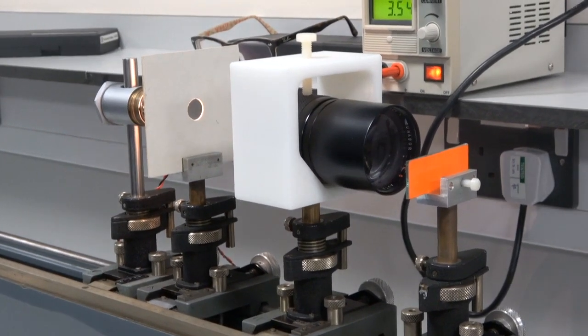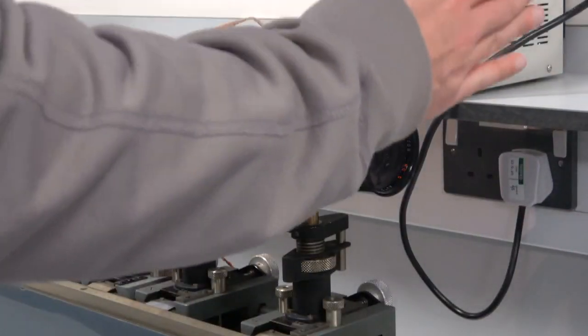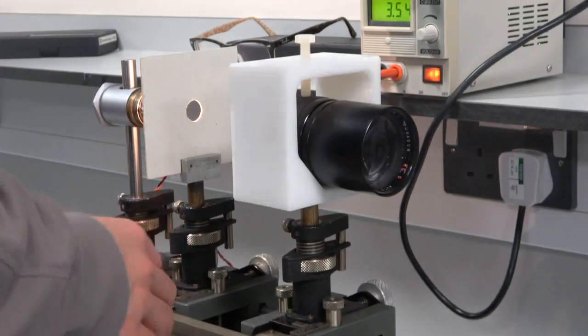Okay, so let's shift position and we'll have a look and see how our alignment's doing. Crucially, the position of the mirror doesn't matter. It just makes things either easier or more difficult. So I'm going to move it out of the way for now, and you can see there's the light coming through. It's about centered, so we're doing all right here.